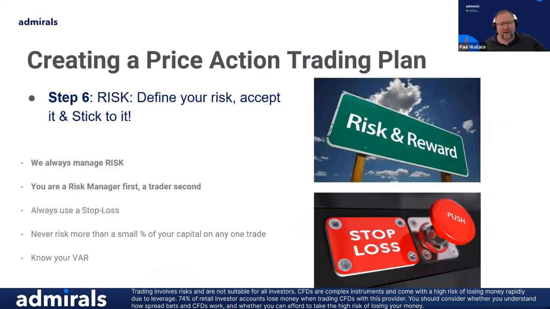Then we talked about step 6, risk. Define your risk, accept it, and stick to it. As a trader, you are a risk manager first and a speculator second. We always manage risk. We always use a stop loss. We never risk more than a small percentage of our capital on any one trade.